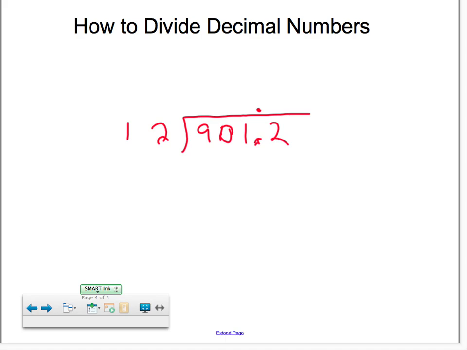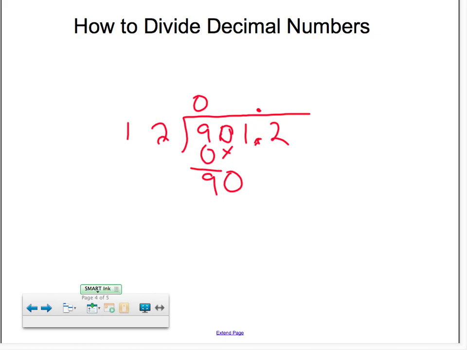Now I'm at Dylan's step. I've got to see if 12 can go into 9. Is that possible? No, I'm getting head shakes. That's okay. So 12 does not go into 9, so it goes in 0 times. I subtract, I bring down my 0, and now I can think, how many times does 12 go into 90?